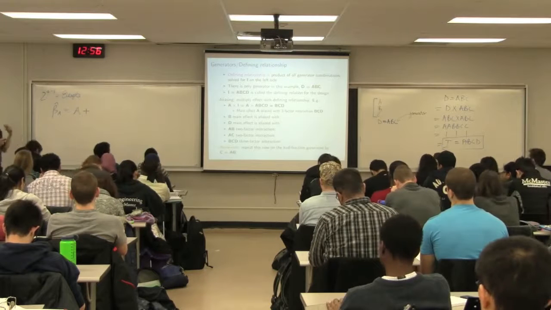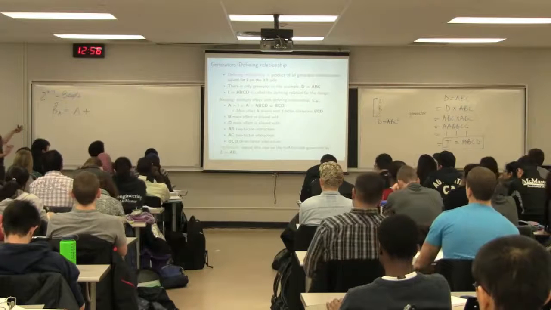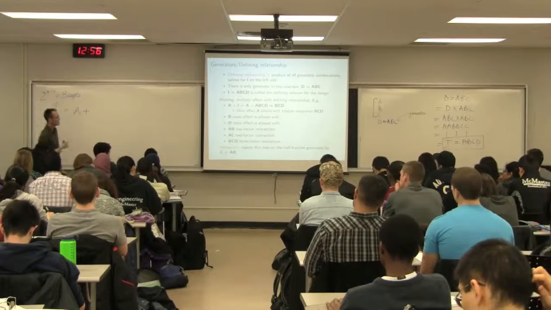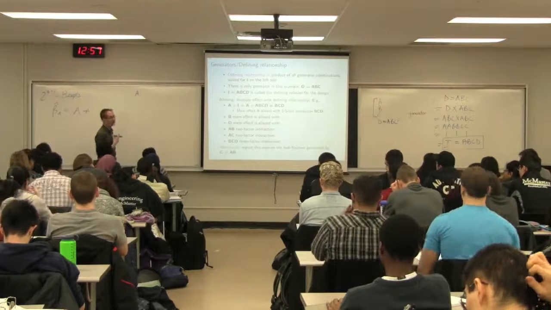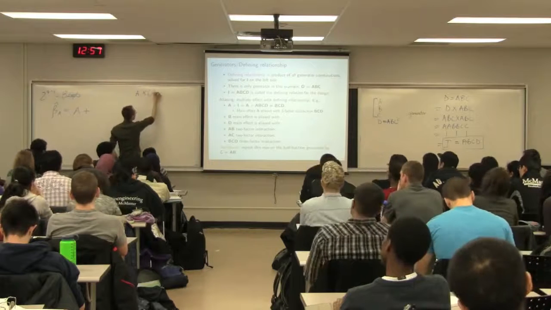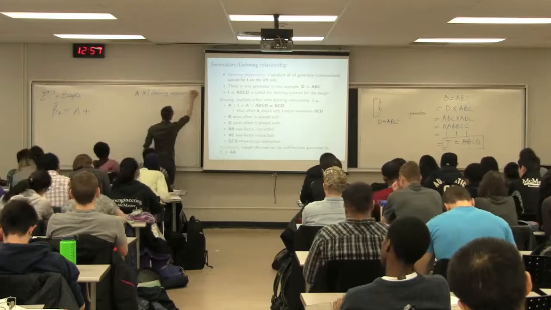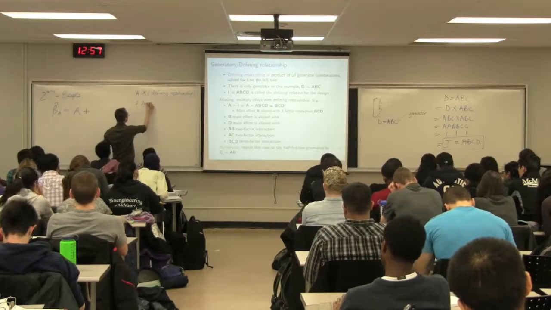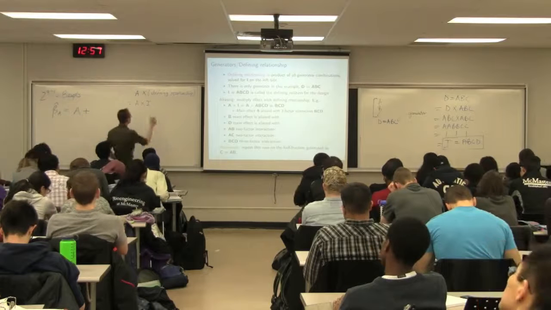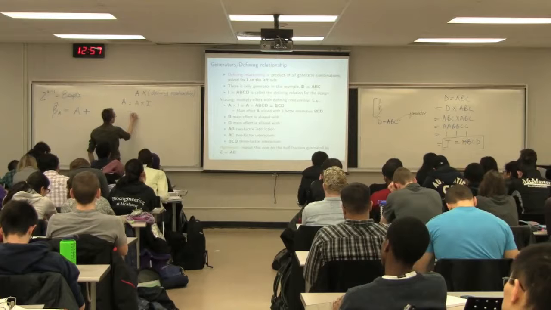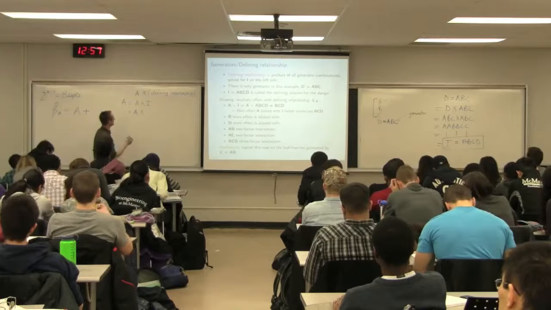Which interaction pair? Is it going to be a two-factor interaction? Is it going to be a three-factor interaction? Is it going to even be a four-factor interaction? We've got four factors. Well, we can tell quite easily. Use the following. I want to know what A is going to be confounded by. Multiply it by the defining relationship. What is that in this case? That is A times I. A times I is still A. But let me substitute in what I is for my defining relationship. I is ABCD.